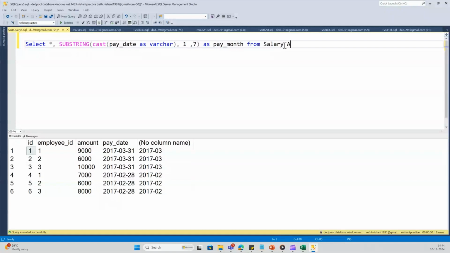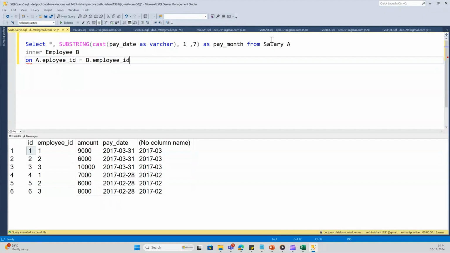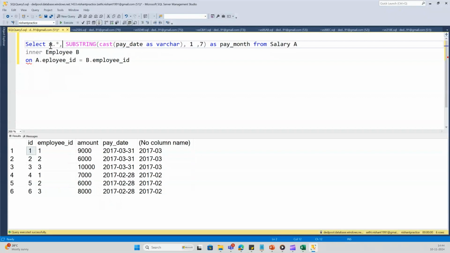So what I can do is join on the employee table, on a dot employee ID equals b dot employee ID, right? This is what I can do. And then I can select a dot star, comma, b dot department ID.